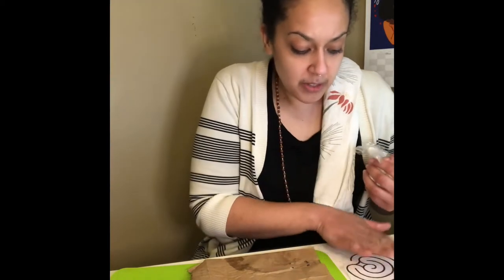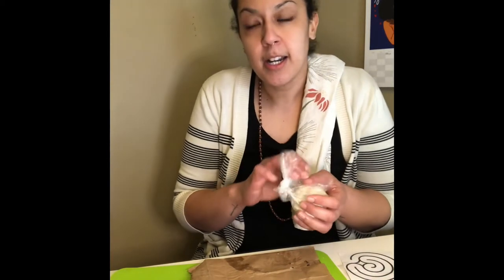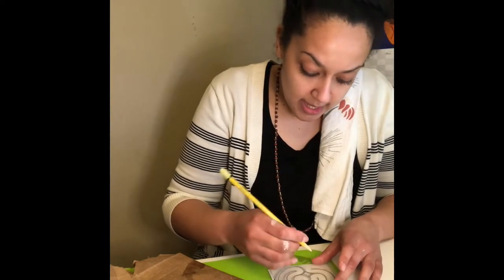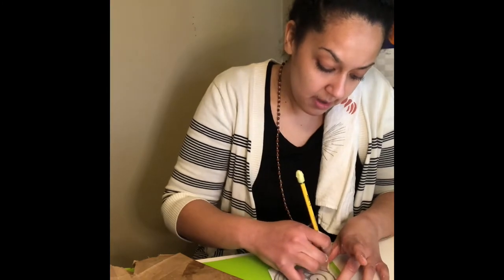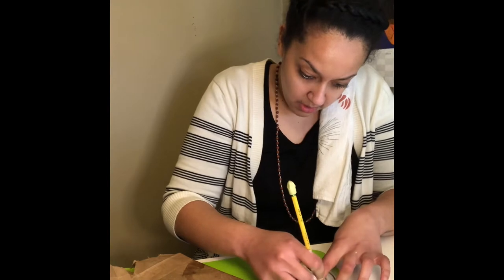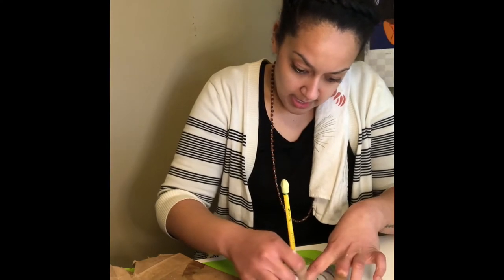You also have your template and your tracing paper. So the first thing you want to do is get your pencil and get your tracing paper. Put your tracing paper on top of your template and trace that path. So trace that whole design.